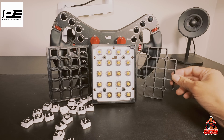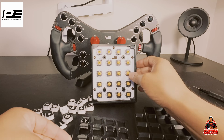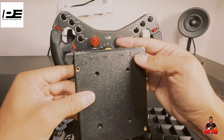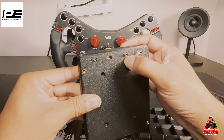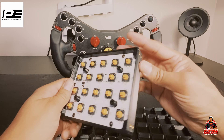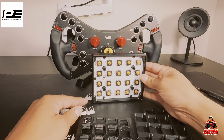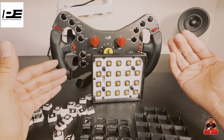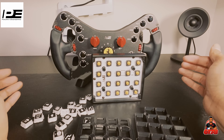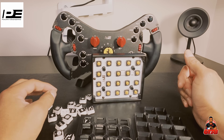I 3D printed all the parts, as you can see here. This is the light guard. Here's the face plate. I 3D printed the housing. It has four USBs — one in, three out. This is a modular part, so you can have one mounted to the side. You can mount the modular parts to the side. You can actually have encoders, their MCP encoders, and an MCP ignition button. So you can build those later and add them later, or just have the button box as I do.